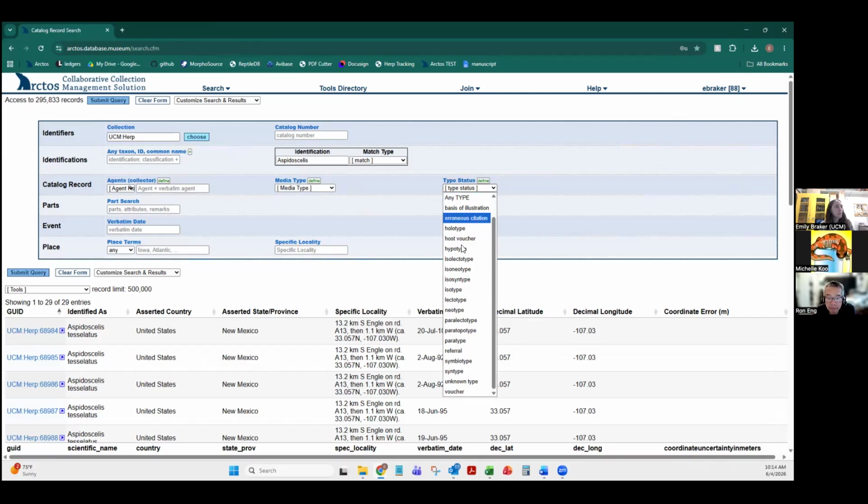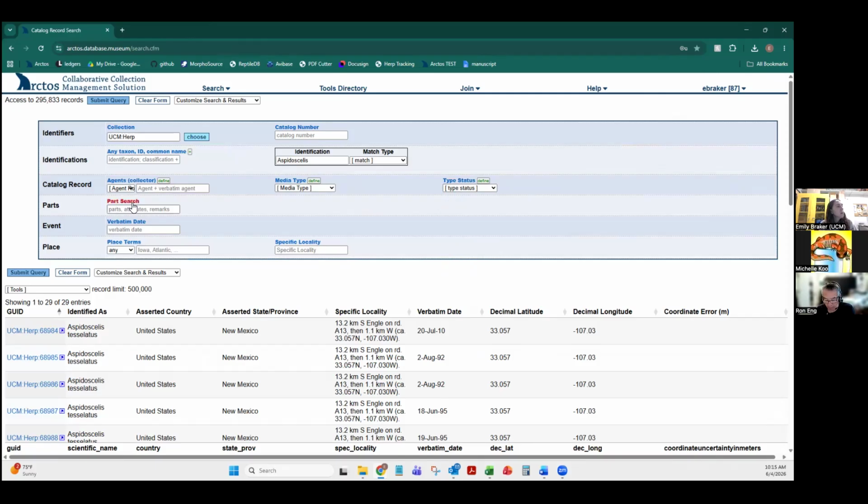So in science, we've got very specific types of types. Often voucher is the generic term we use for something that's just been cited in a paper. We also can use referral if it's an unjuried paper or book article, basis of illustration, or you can just leave the default as any or any type.